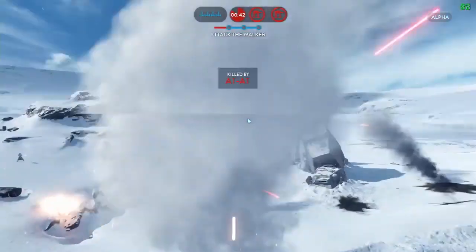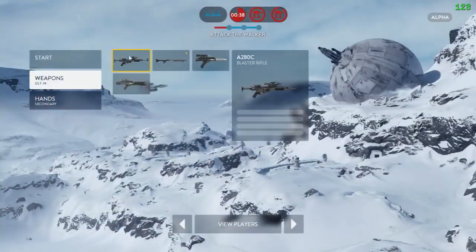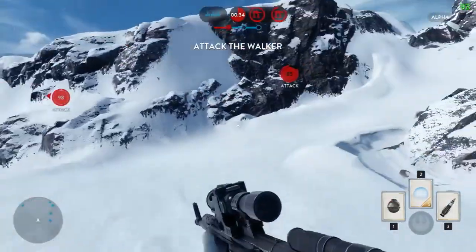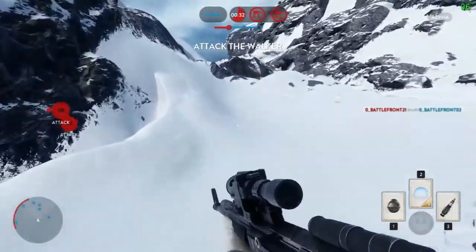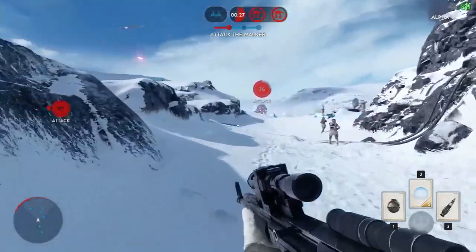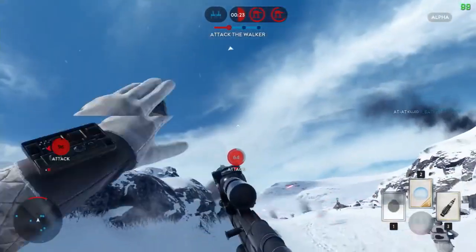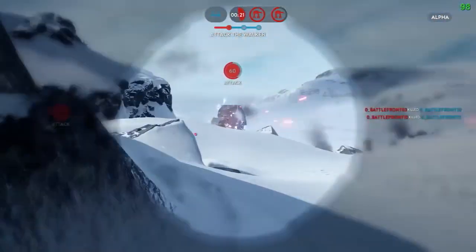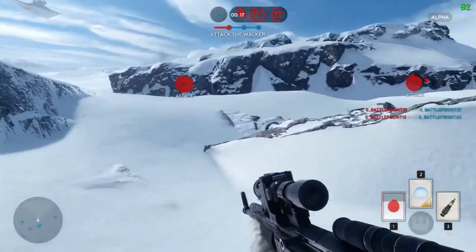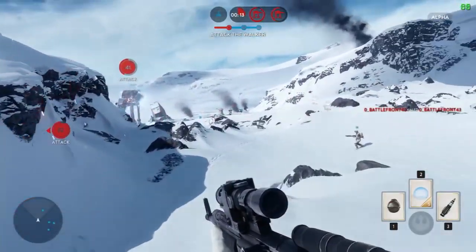But across the field, you also have these power-ups, little symbols for gadgets like thermal imploders or shields or even orbital strikes. But we have one special one across the field that will allow you to unlock a hero. In our game, we don't have kill streaks or anything like that. Anybody can pick up these awesome, powerful weapons or get a hold of heroes, and Luke Skywalker is available in this build. So we may see Luke running around the battlefront.